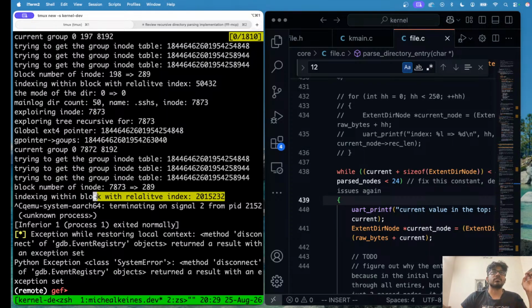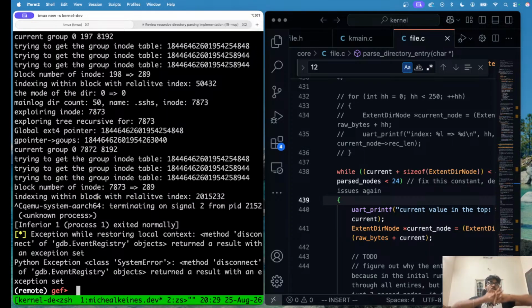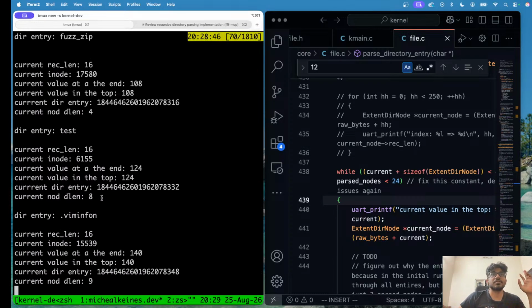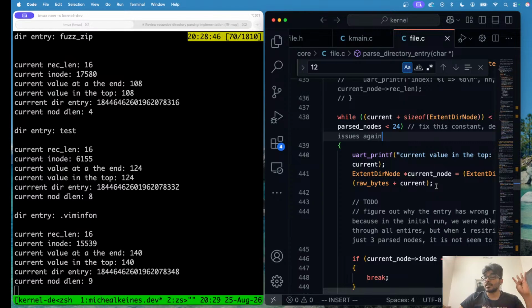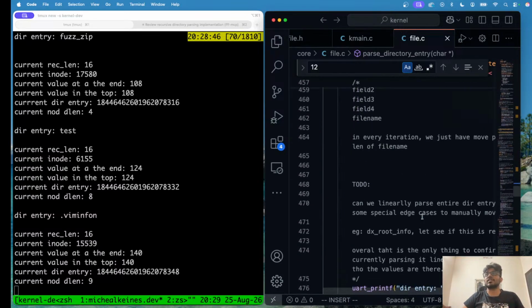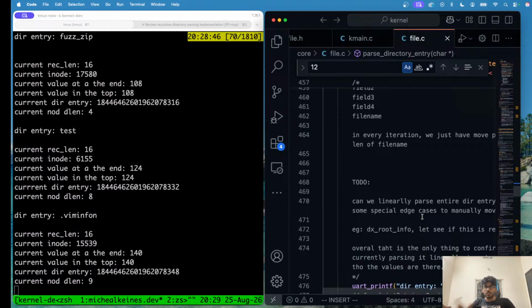What's this indexing within relative? Okay, we can figure that out. But at least we have moved a little bit. We are able to store things, and I have no idea what we changed, because the only thing we have changed is that, oh yes, we did change one thing. The initial issue was that we were not able to pass down the proper index through the recursion, so we were not able to properly get any data.